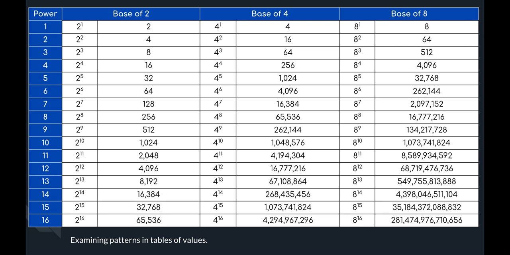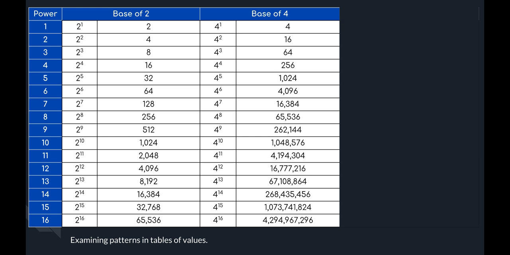One of the best ways for students to engage in the learning of this unit is to observe patterns. And that's how we'll start out our video. We're going to examine powers of 2 and powers of 4 and look for anything that we can use to create a rule. We would ask students to start by identifying places where the power of 2 is equal to the value of a power of 4 and highlighting it.